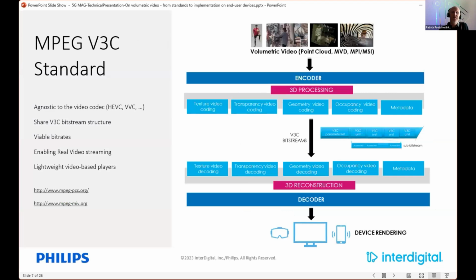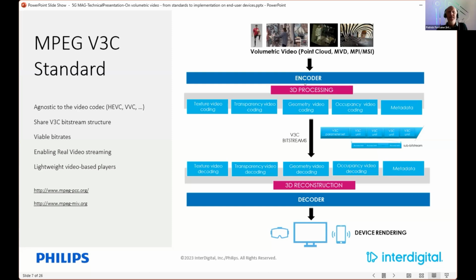A bit more into the technical detail of the approach taken in MPEG for these codecs. The approach that has been taken is to leverage the 2D video encoder. What you see in the figure here, on the top, you have the different formats, like volumetric video. It's a general term, but in fact, it's point cloud video or multi-view plus depth or multiplane.